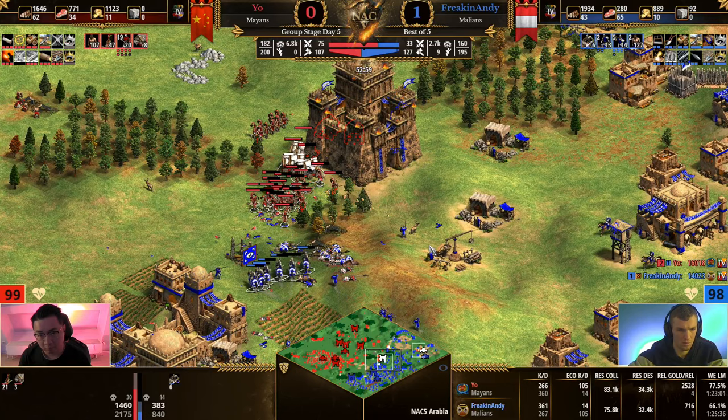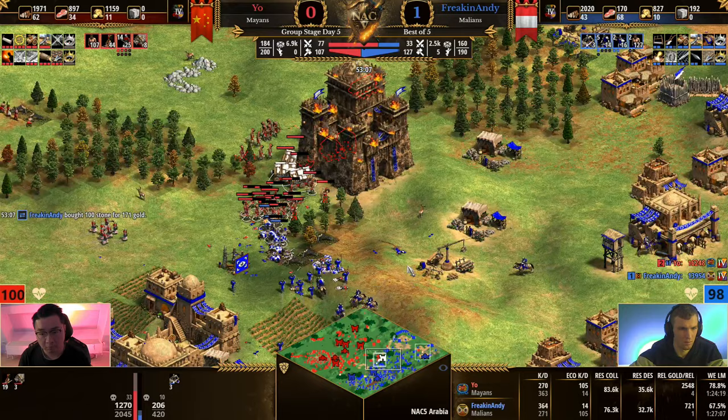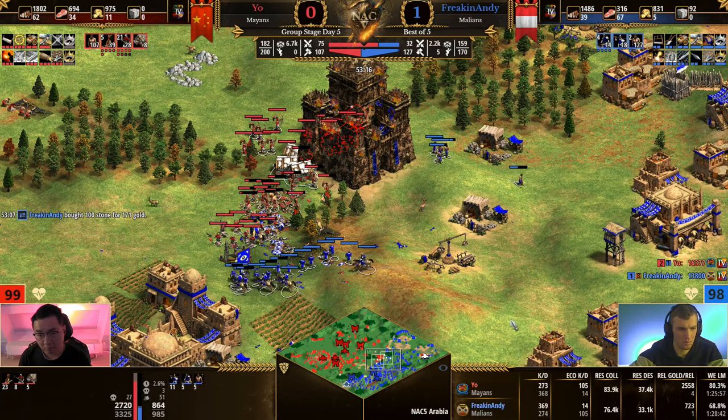More siege rams streaming forward, plenty of elite plumes on the field, more halberdiers arriving to the fight as we speak, even one siege ram sneaking into the back of the base to start to deal with the TCs. This looks like a winning fight here for Mr. Yo and a possible push to the end.